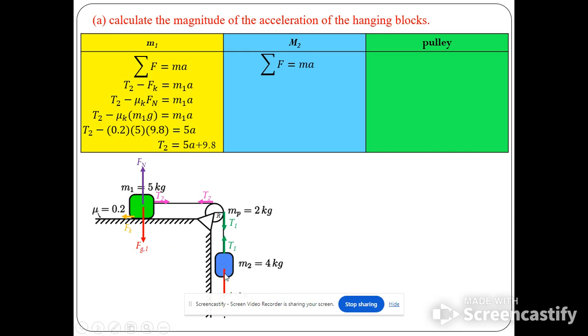For M2, we notice here that we have the weight, which is the red vector, pulling the system to the right, aka downward. And then we have a tension in the string that's opposing that motion. So pretty basic here: F_g2 minus T1 equals m2a. And notice the a here on the yellow side and the a on the blue do not have a subscript because they move as a system, so they share the same acceleration. There's no need to denote A1 and A2 since they are the same.